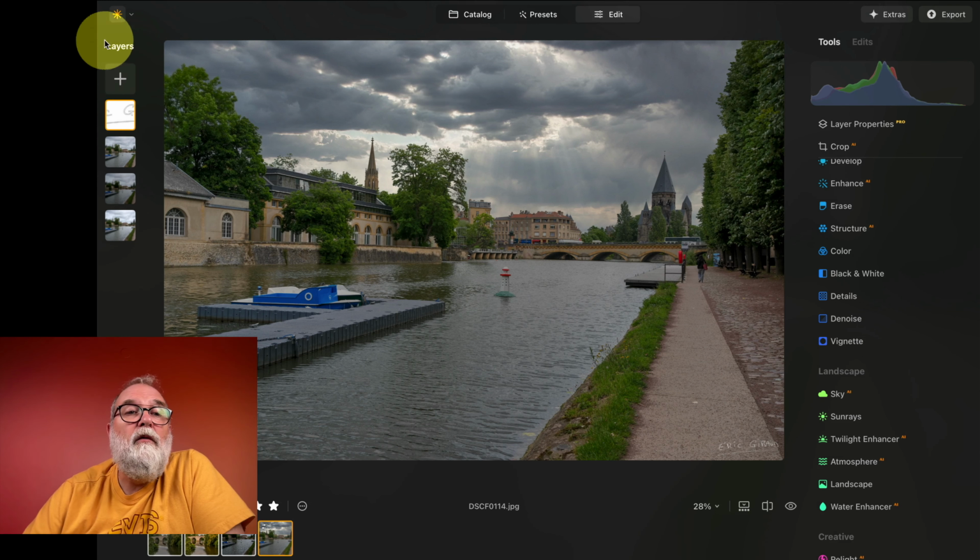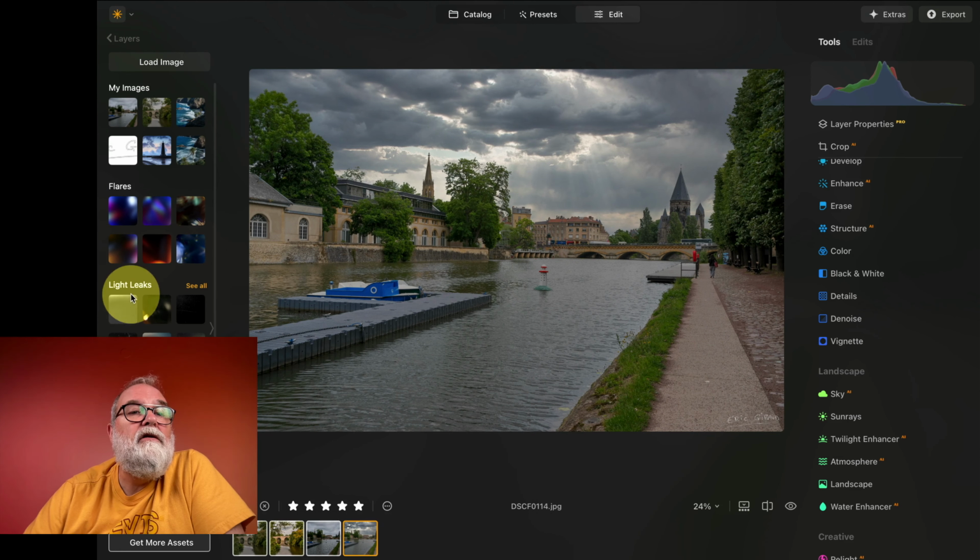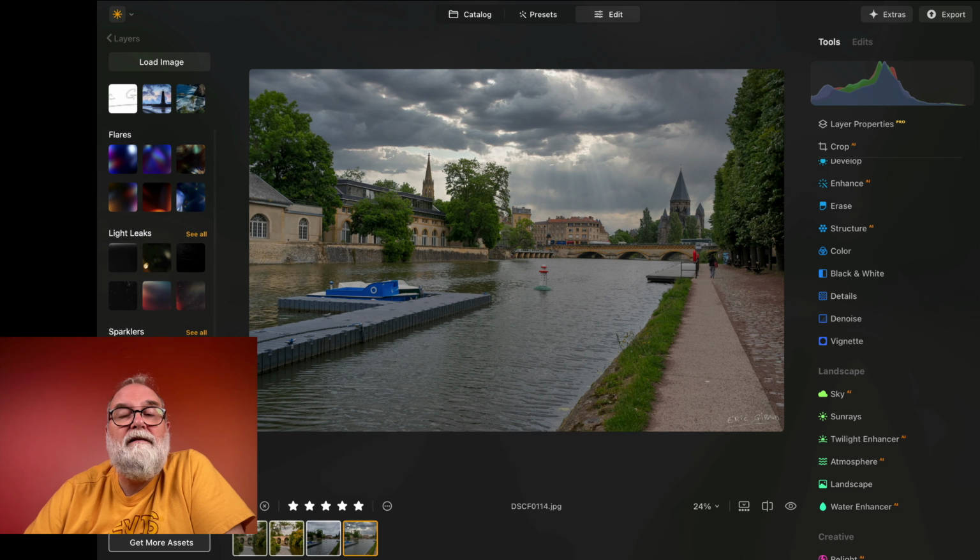That's great. If I wanted to do some special effect layer, light leaks, sparkle, all this, before you would have to finish with this and do everything before and then add this effect at the end. Now you can start with this if you want, give a texture or whatever you want to your picture, create a merge layer, and you will be able to work on the picture despite having a texture on it. So this is really a great feature.